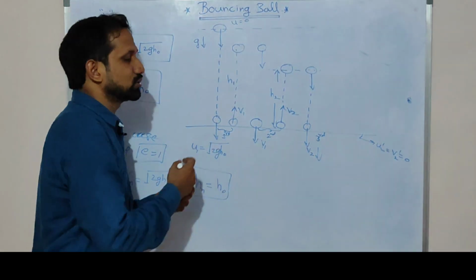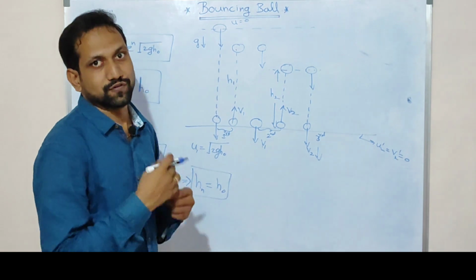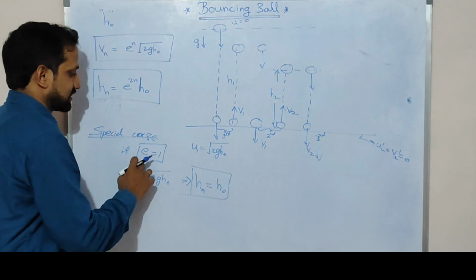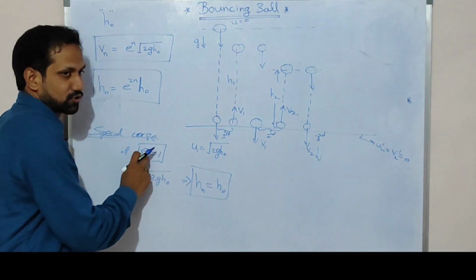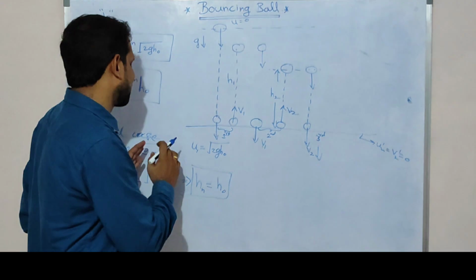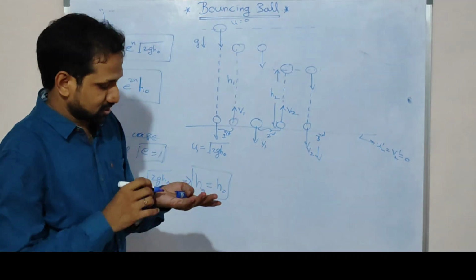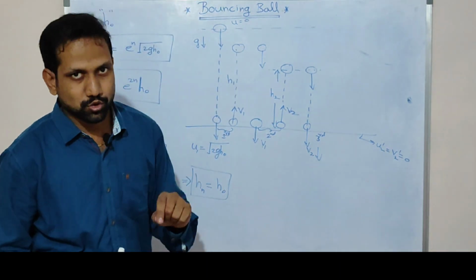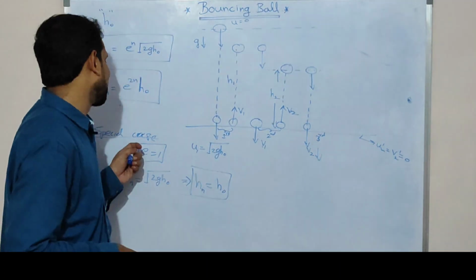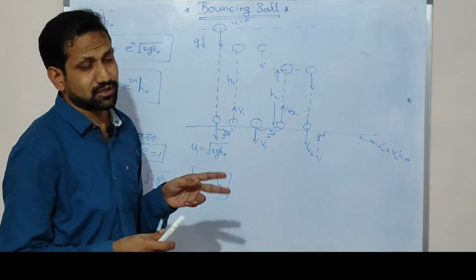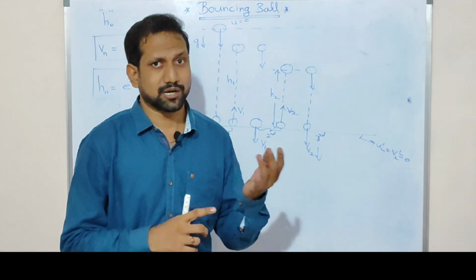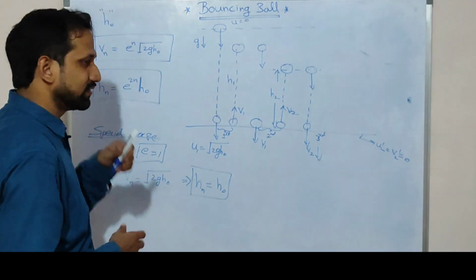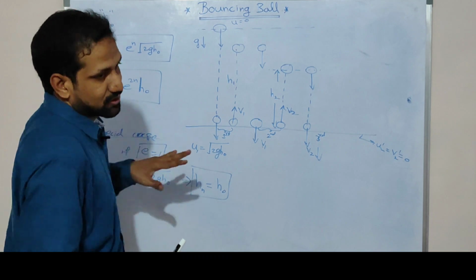How long will it do these oscillations? It will do so forever until someone stops it. That is the special case, the elastic collision, which does not exactly exist in nature, because in nature there is no ideal elastic collision in the macroscopic world. In the microscopic world only there will be some perfectly elastic collisions, like between two subatomic particles such as electrons and protons. At the subatomic level there will be some collisions which are elastic.